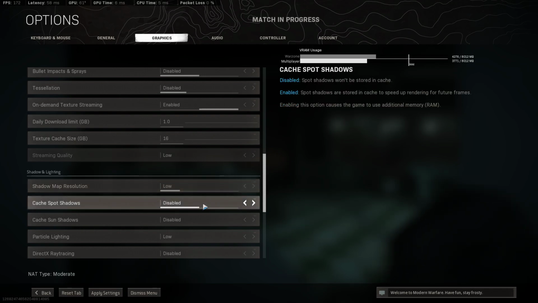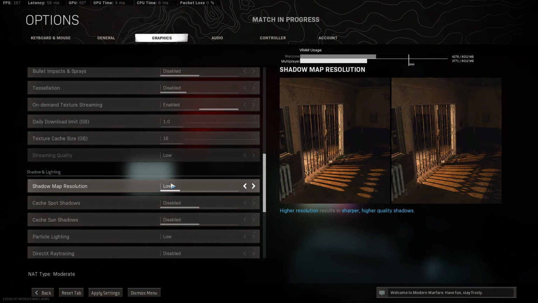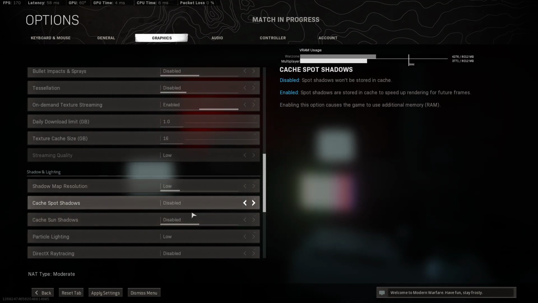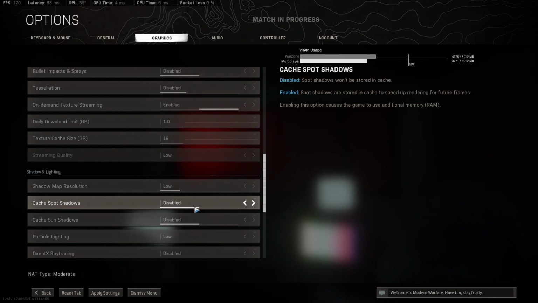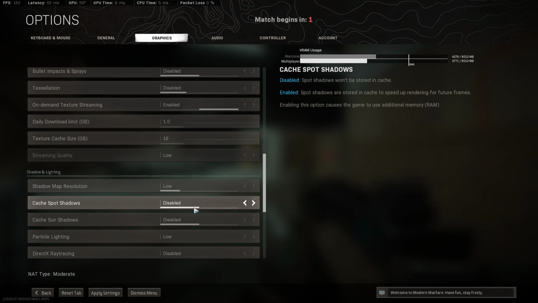Cache spot shadows, disable. Why are we not caching it? Because we want these shadows to load. First of all, disabled, right? And our shadows are low, so there are not going to be a lot of shadows going on. So we want them to load as fast as possible, so we don't want to cache them. Because, guess what? Loading them from the CPU is faster than putting it on your hard drive and loading it from the hard drive through the RAM.